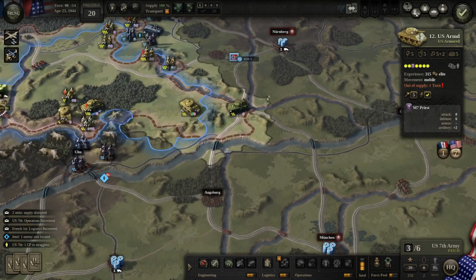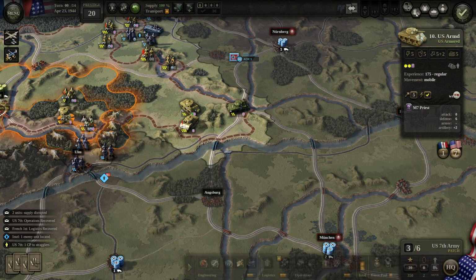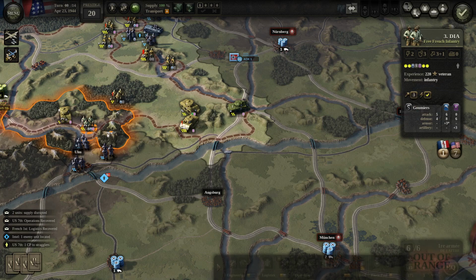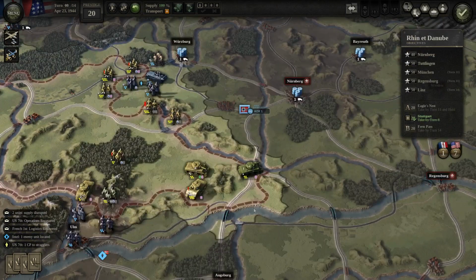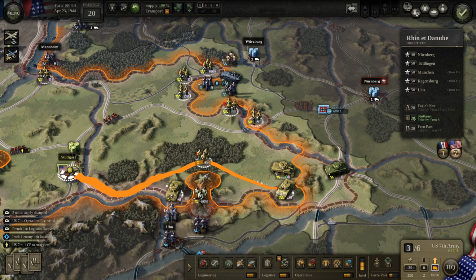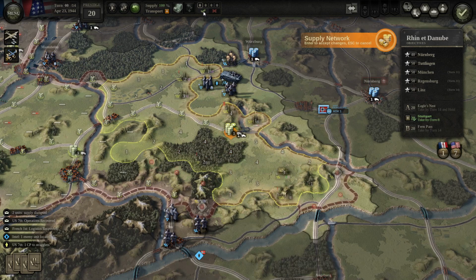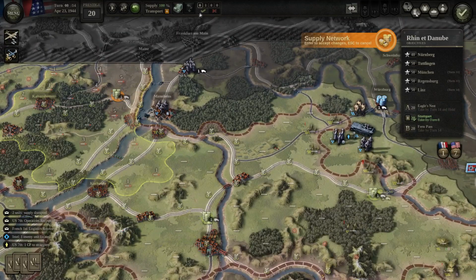I don't actually need to take all of the towns and cities in our path. I'm probably getting too fixated on that. So driving into the heart of the enemy's land here may be the smarter thing to do. Put a new depot down. So we'll do that. Meanwhile, we'll pull back on this depot back here.